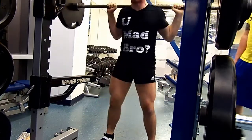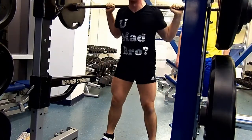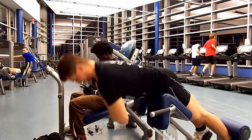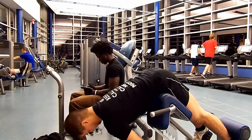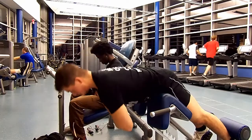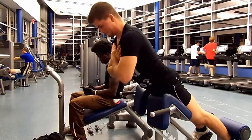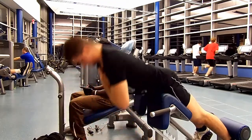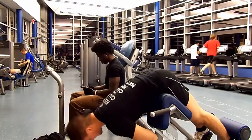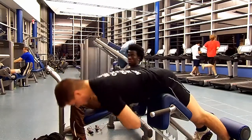So that was the squatting portion of day 1, and I finished up with some leg curls, which I filmed, and these back extensions here. What I'm really focusing on with the back extension is coming up to a point where I'm not hyperextending or overextending, and just holding it there for like a 1-second count and then going back down. These felt pretty good. My first set, I believe I was overextending a little bit too much, so I busted out the video camera just so I can see what my form looked like, and try to get that down pat.